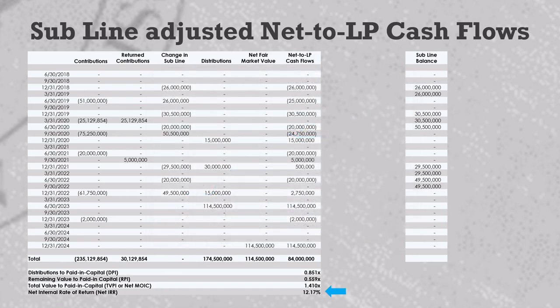As always, consult with your fund formation lawyers and compliance consultants about what might be the best solution for your funds, especially on this next point, which might be a little controversial. Basically, the SEC is saying that even though we delivered a 14% net IRR to LPs, we can't show the 14% because it benefits from the use of a subline.